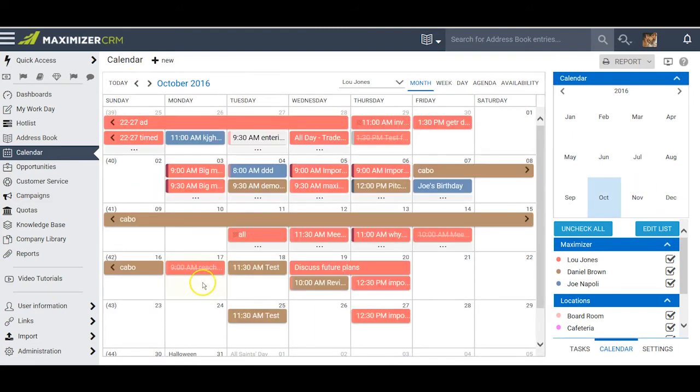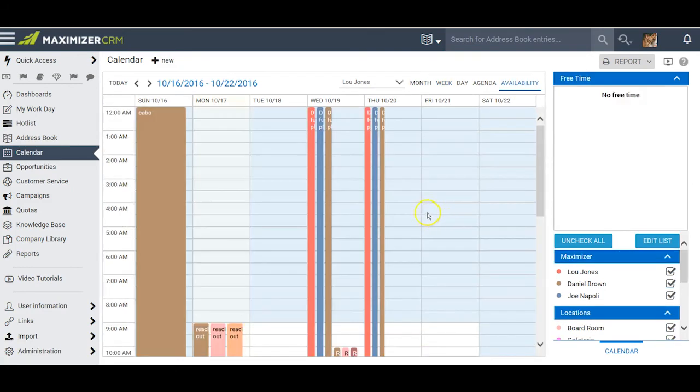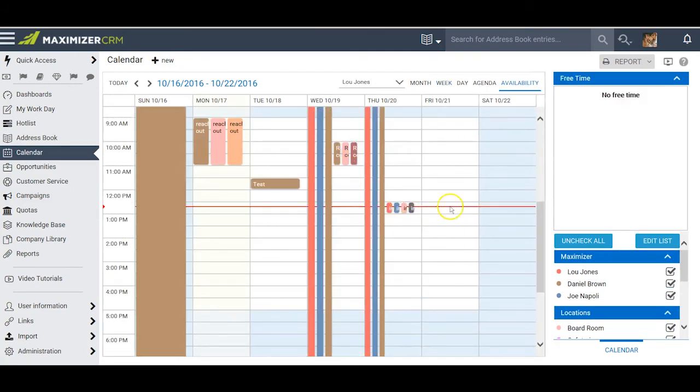Click on the week of the 17th and the week view. There are two other views that I would like to show you. The first is the availability view. When I click on that, this gives me a sense of where I have space that I could be booking additional appointments. You will notice that my pink color is all the way through the Wednesday and Thursday. I have no availability there, but I could be booking things on Friday or on Tuesday.